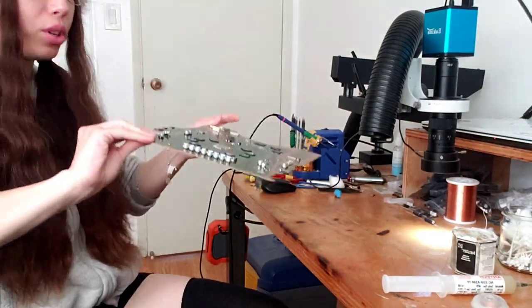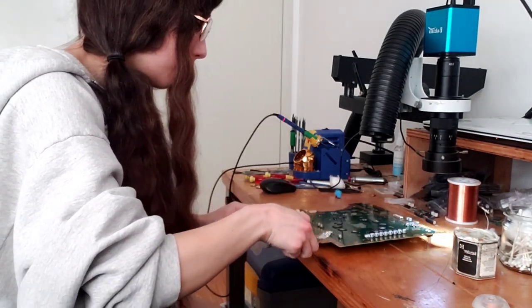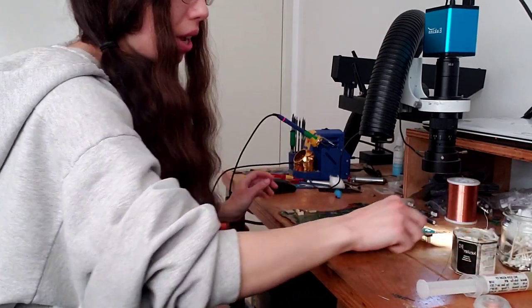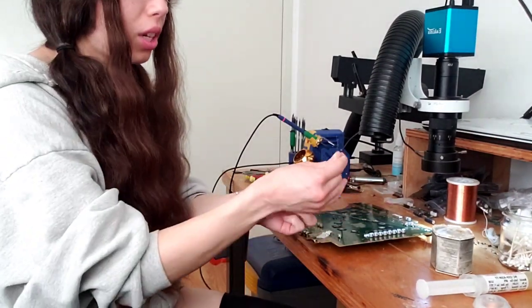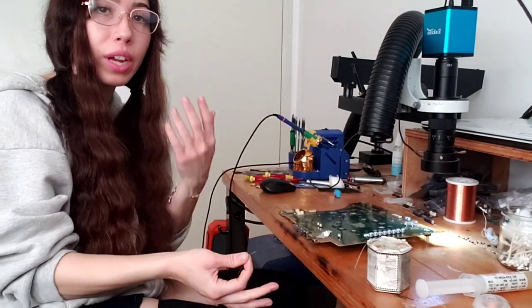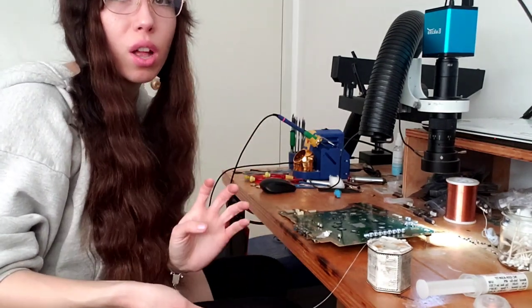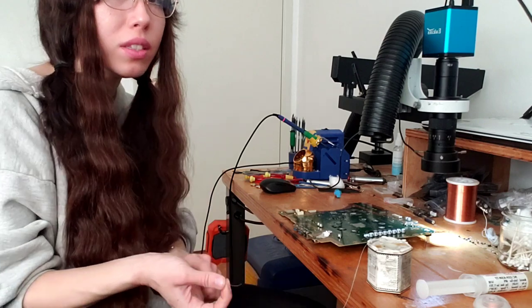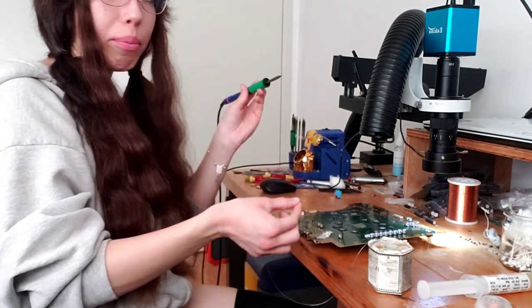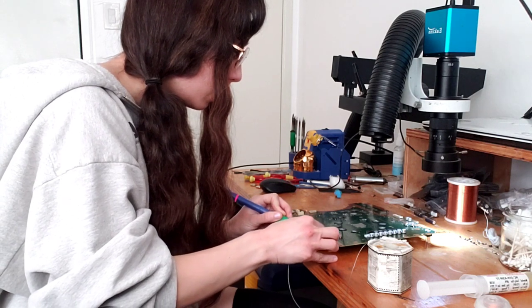So for this, I flip it over like this. I get my flux, apply flux, get my solder, and then I get my soldering iron again. This one you want to be generous with the solder as well. Like I said, the more solder and the better quality flux you have, the easier the repair is going to be, and then the easier it is to take off the old port. So I get my soldering iron, and I'm just going to apply solder right there to the point.